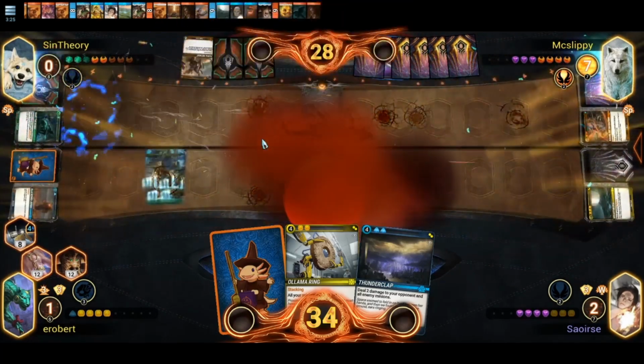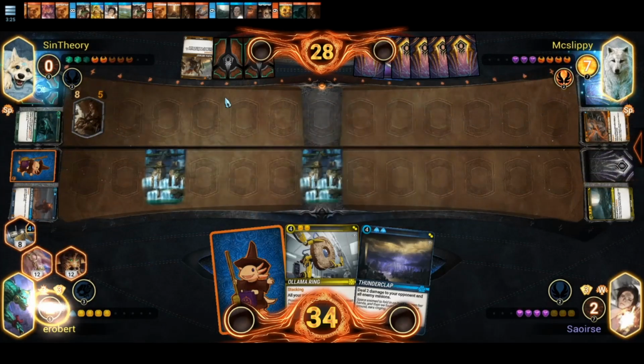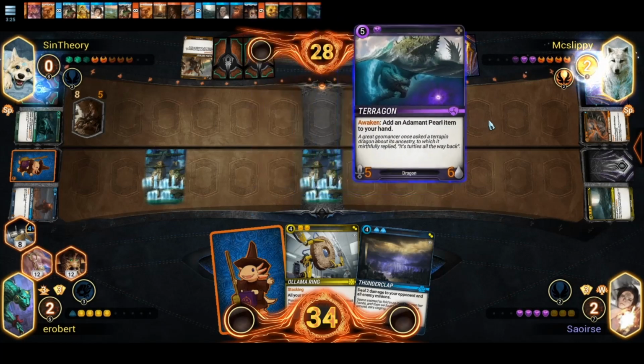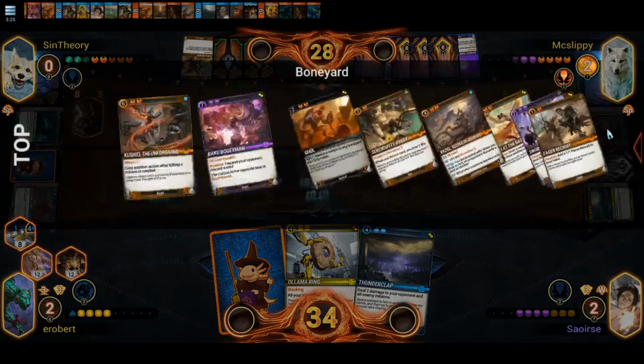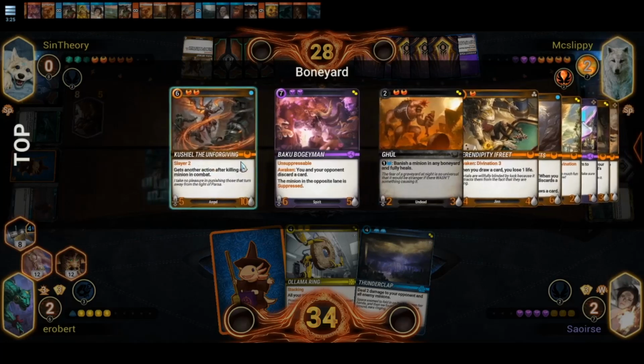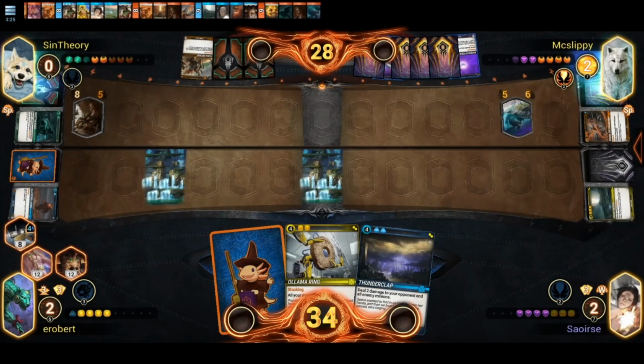Oh, wow. He snapped that off a bit too quick. The McSlippy didn't even have a chance to attack with his Kushiel. Tendi twins losing out on 5 damage. We'll see if that is a factor in this game. Well, it was only 2 damage because it was blighted. Yeah, but it could be. So maybe they don't need it.